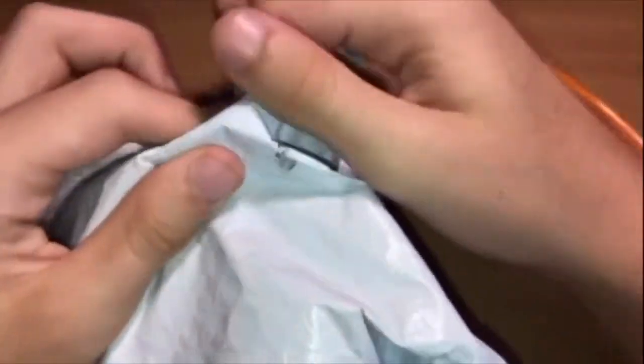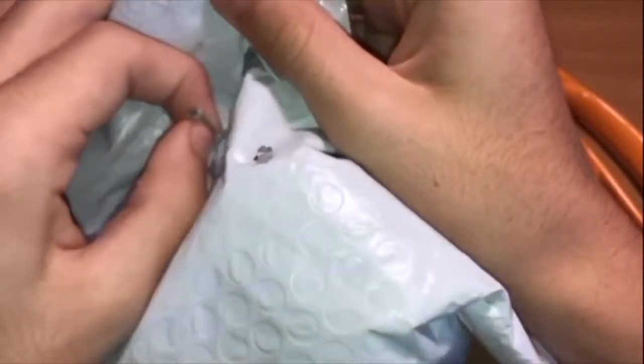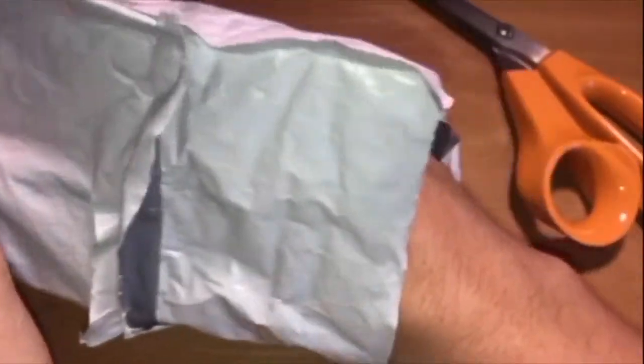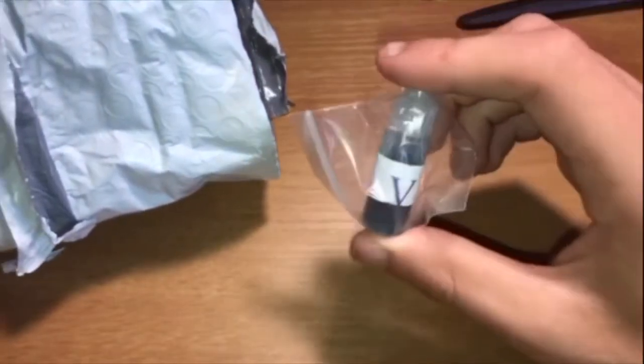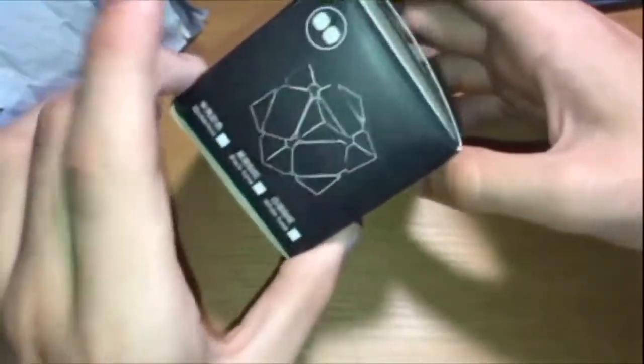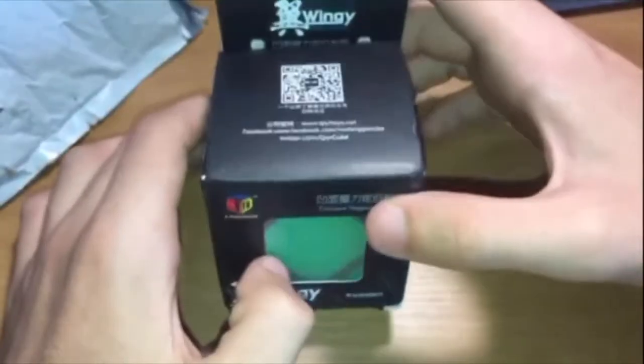Ooh, this is taking longer than I would hope. How about we just cut to after this? So we got the bag open. We have some receipts, and the two products that I ordered. One is Angstrom Compound V, and the other is the X-Man Wingy Skewb, a concave skewb from Qiyi.